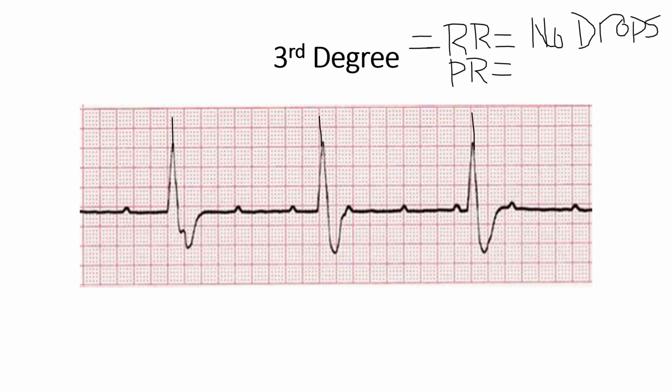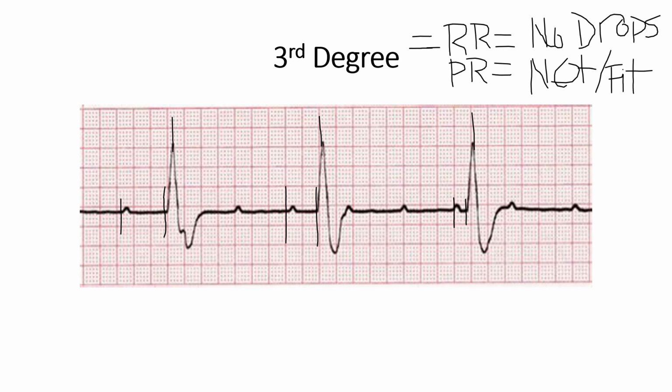And then the PR interval, I wanted to use this one because look at here, guys. When you see this P wave here, look at how far it is. That does not fit. That does not fit. And look at here, this one did. That's how I wanted you guys to know that it will fit or it may not fit. Fit, no fit. So it could be either, but once you see that you do have a fit, you can rule out your first degree, because third degree and first degree share the R to R no drop feature. Okay, so the PR interval will determine a third degree for you.